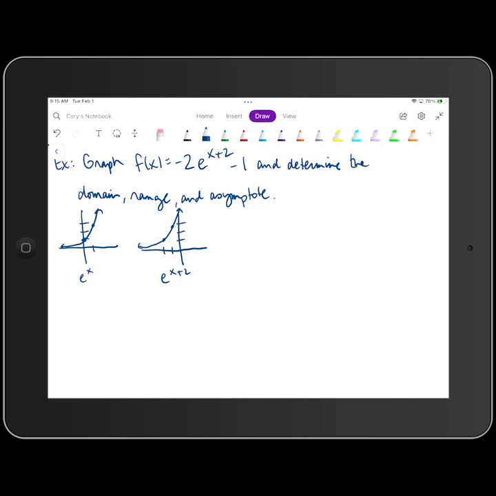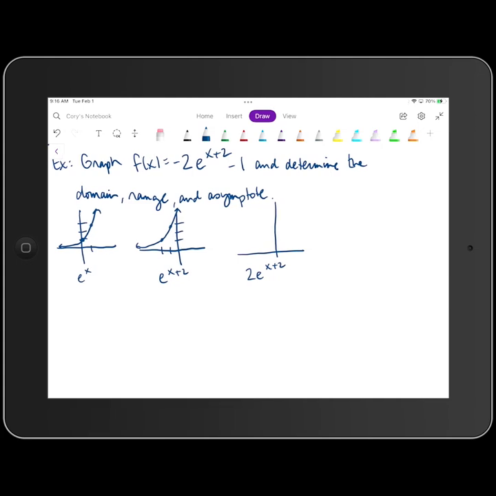I then am going to multiply that function by 2. When I multiply that function by 2, the graph gets vertically stretched. So we're going to take each y-coordinate on the graph and multiply it by 2. The point that was at (-2, 1) is now at (-2, 2). And the point that was at (-1, e), which is (-1, 2.7), is now going to be at (-1, 5.4). Okay, so our 2 points on the graph are going to look like so.